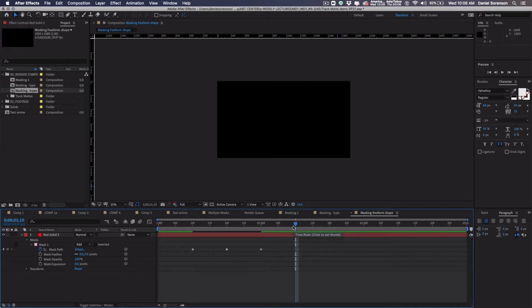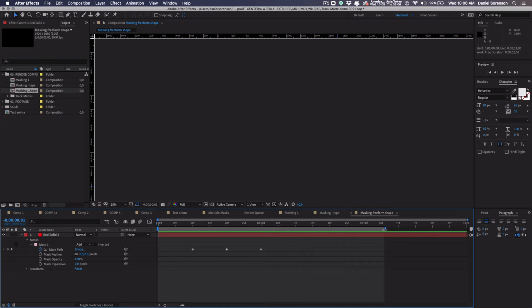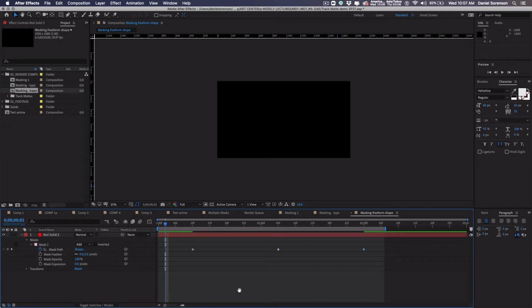Shorten my work area, and let's loop that and see how it plays. It's going really, really fast. I want to slow it down so you can see it better. So I'm going to select all of these, hold down the Option key, and then just drag these out so that I'm over at like 2 to slow this whole thing down. Okay, there you can see what's actually happening.